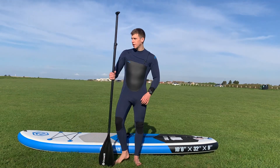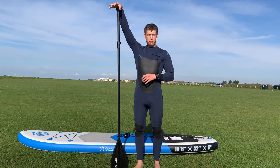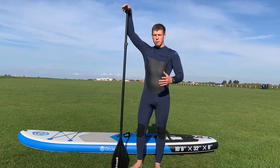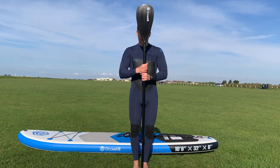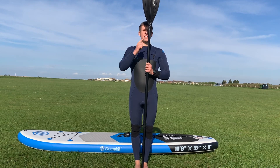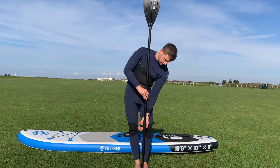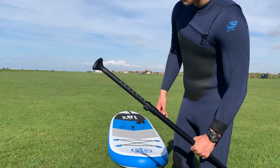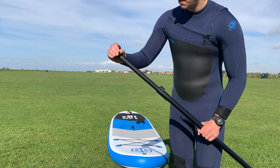So how to adjust our paddle. There are two methods. The first one: put your wrist over the top of the T-grip and you've got a little L-shape in your arm — that's one way to measure the height. The method I prefer: unclamp the T-grip, put the T-grip between your feet, and where the blade meets the shaft — called the choke of our paddle — when that choke point is in line with your nose, that's your paddle set to the right height. Clamp it off. To grip the T-grip, put your thumb underneath and wrap your fingers over the top.